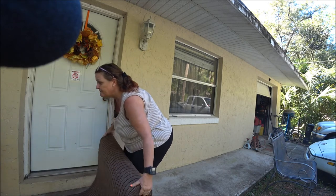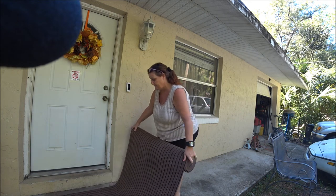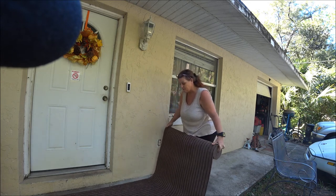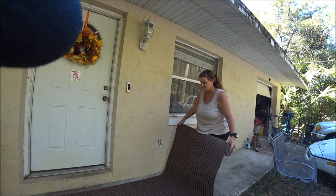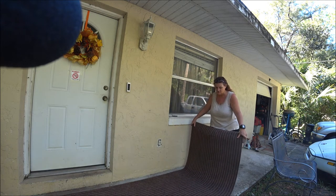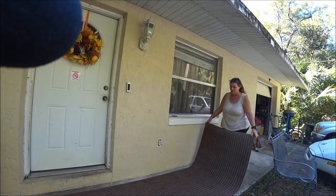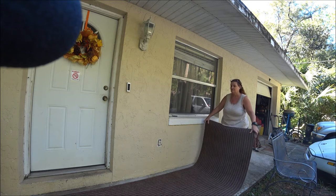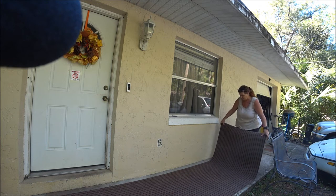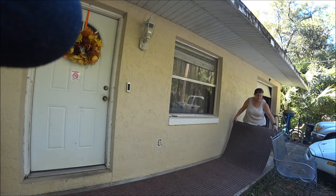Now I'll have to move my fountain thing there. My mom was right, the width way is not going to be all the way across. But that's okay. She was wondering if I was gonna push it more in the front or more in the back. I don't know. Let me see, and we'll see how good it looks.